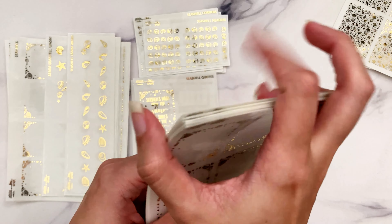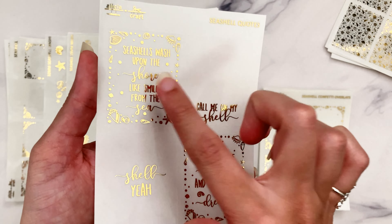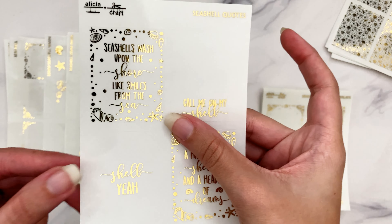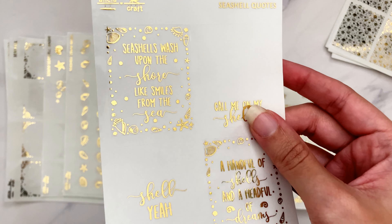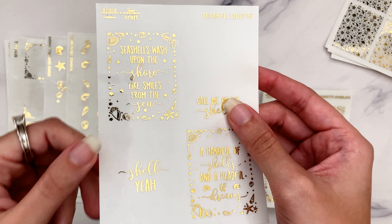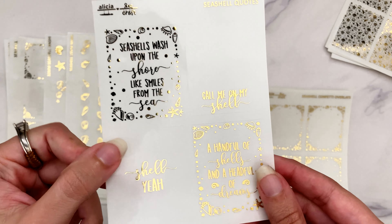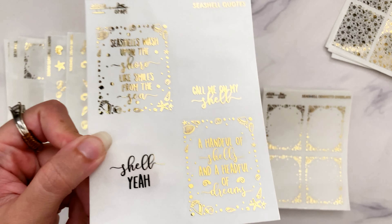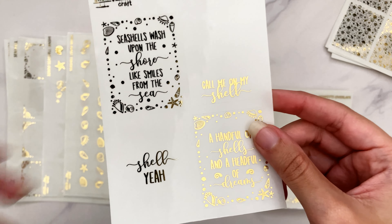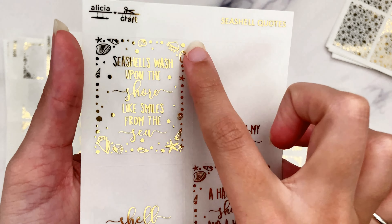Then we have the quotes, which I love because I pulled out a particular font I don't usually use - I think I used it for the fall collection last year. I just felt it really worked with the sandy beach theme. We have that mixed in with the regular cursive one. We have two full cover and two more subtle ones - one in the middle and one on the bottom - so whatever you need you have an option. These are great for pattern full boxes.